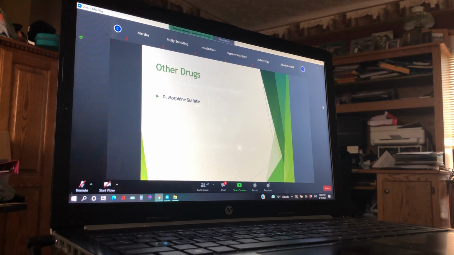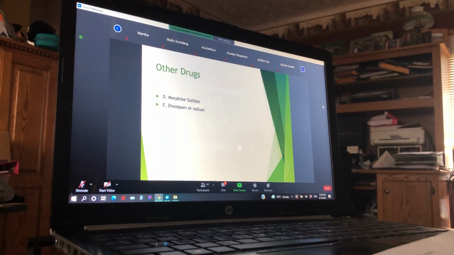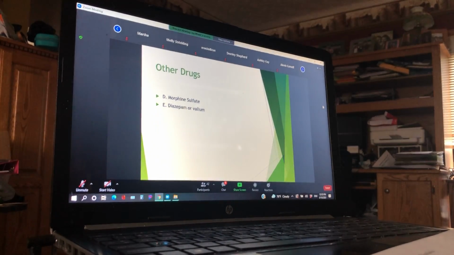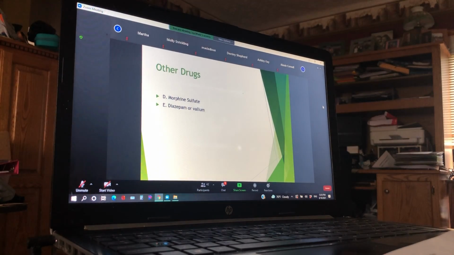Other medications that we can use, morphine sulfate, Valium. I don't have Versed on there, but I do want you to know that Versed is a medication that we can give as a drip for sedation. Like I say, if they can't use the Diprivan or that, you might see a Versed drip utilized, but they try to use the Diprivan if they can, because it doesn't have very many side effects other than the hypotension to it. Patients tolerate it pretty well.